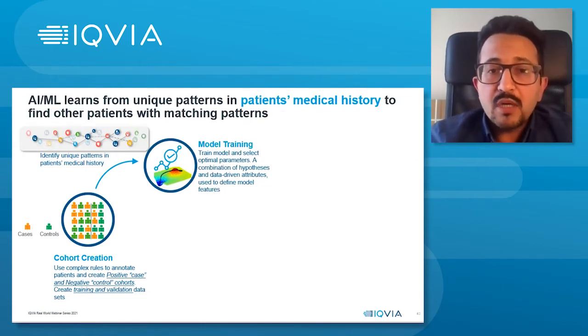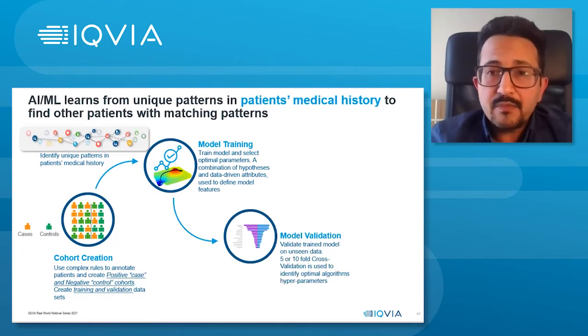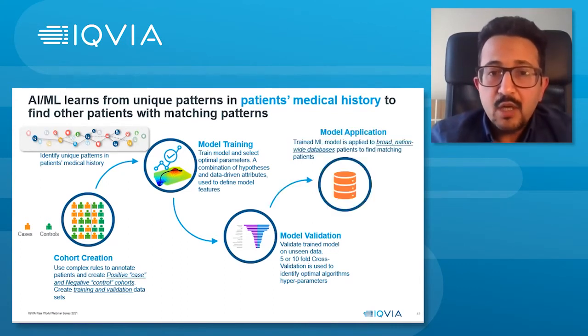And based upon these features, the model learns the unique patterns in the patient's medical history. And this is followed by applying the model on an unused data set to validate its performance. That is how well the model can predict patients who have a disease. Once we are satisfied with the results and the precision, the model is then applied to a broader set of patients to find the larger undiagnosed patient pool. Also, depending upon the need, we further enhance the solution by mapping these patients to their treating physicians or overlaying patient and physician subnationally.